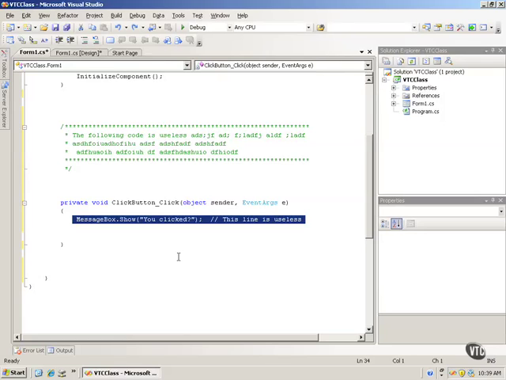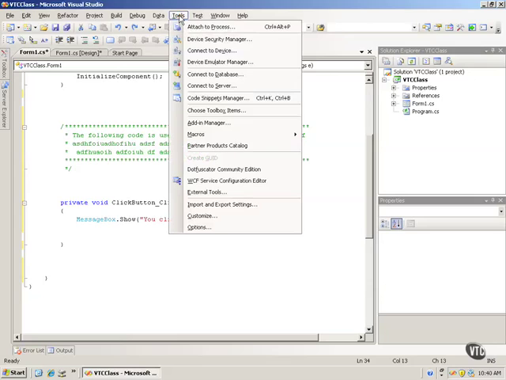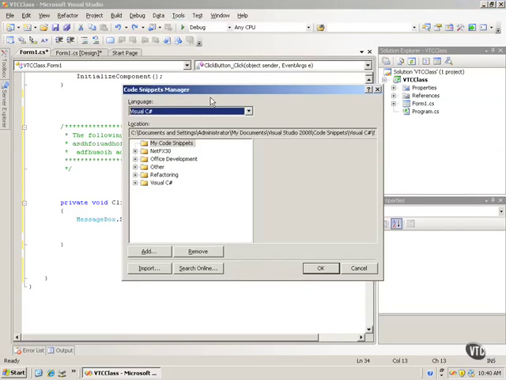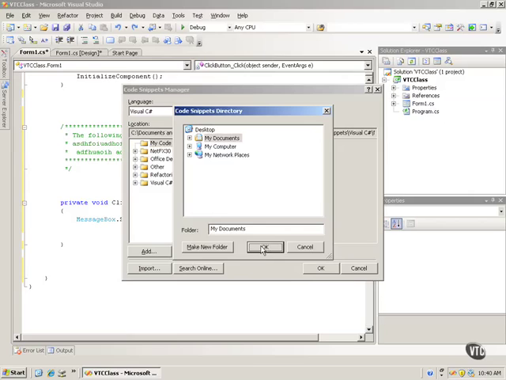Now there's one bit of functionality I just want to tell you about, and you can go dig a little deeper because again, I don't want to go too far as a Visual Studio class here because this is C# after all. But if I go to Tools and just left click on Tools and come down, you will see Code Snippets Manager. If I go into the Code Snippets Manager, you will notice that in the language Visual C#, I can click Add, and I can tell it where to add a snippets directory.